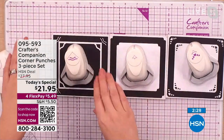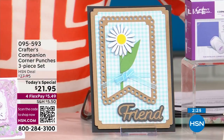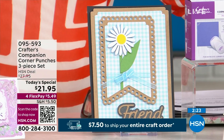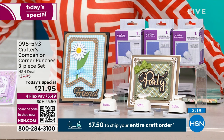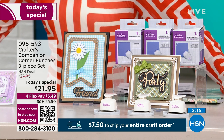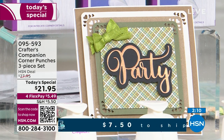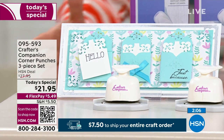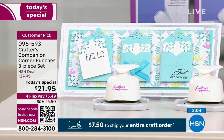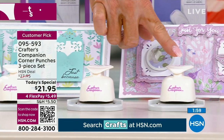Those three come in a set together. There's your little heart being used in that one, and the inverted pieces used in this one. The photo piece works with all of the designs. We're calling that the decorative set — those three — and then the classic are the other three. Boy, are we busy. First time ever at this today's special price, which goes away at midnight — and you can get this home for under $6 with FlexPay. At $21.95, bear in mind these should be $9.99 a punch — so it's like buy two, get one free.